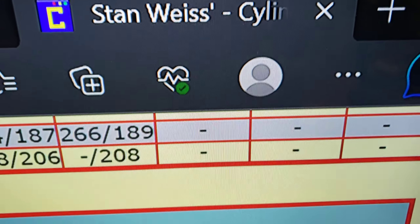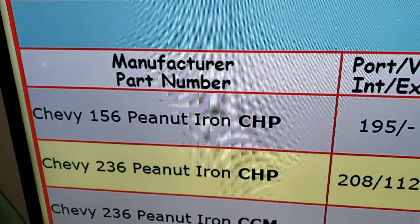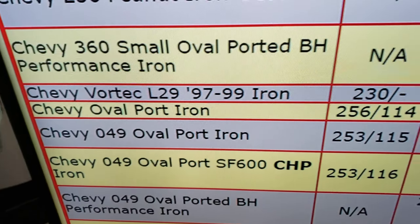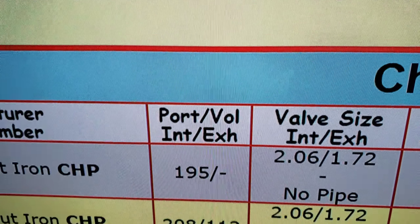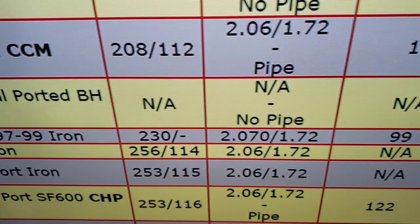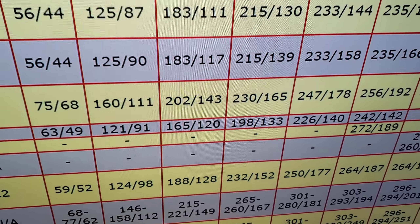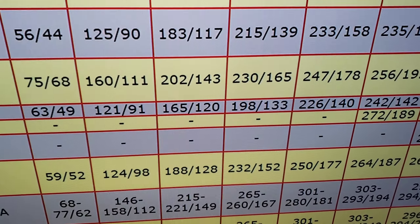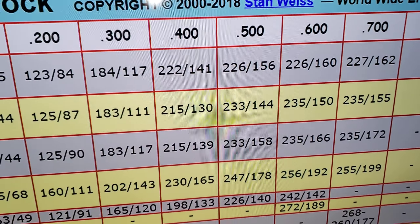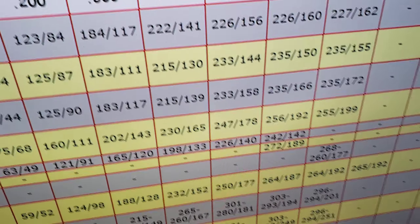This is taken right off of his website. It doesn't list my peanut ports — my peanut ports are 045s, which is probably because they're so bad they don't even advertise them. But the L29 head says it has a 230cc intake port, which is considerably bigger than any of the peanut ports. Intake and exhaust valve, combustion chamber of 99cc, and there's your flow numbers. The head is completely out of breath by .600 lift.